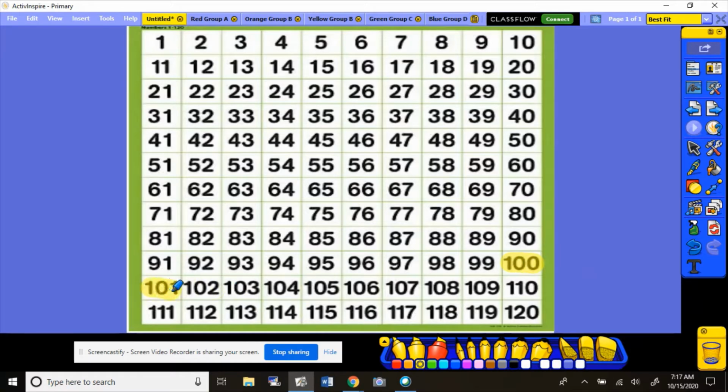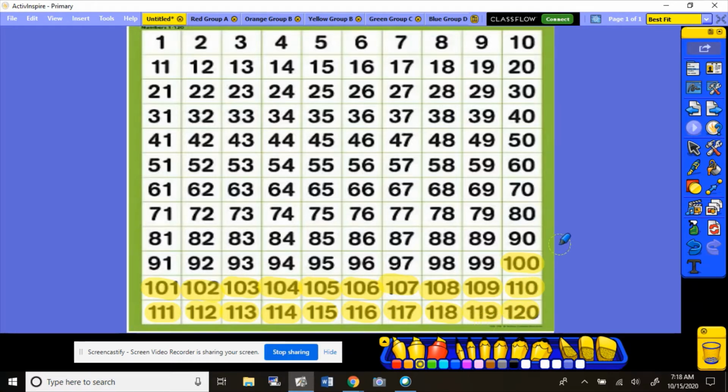100, 101, 102, 103, 104, 105, 106, 107, 108, 109, 110, 111, 112, 113, 114, 115, 116, 117, 118, 119, 120.